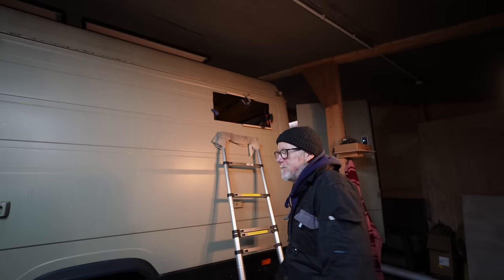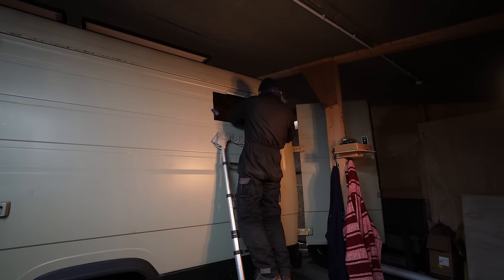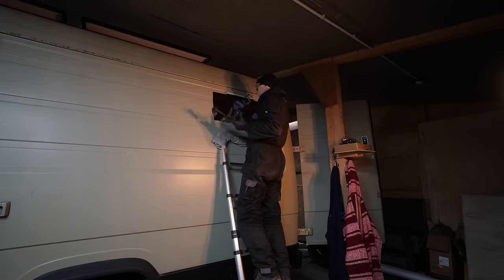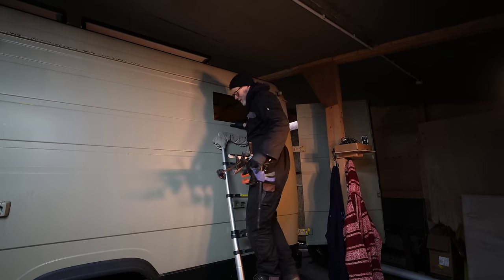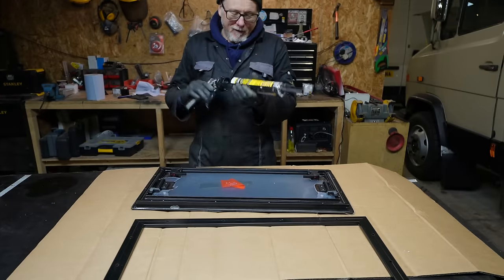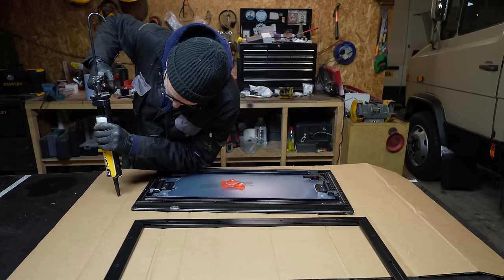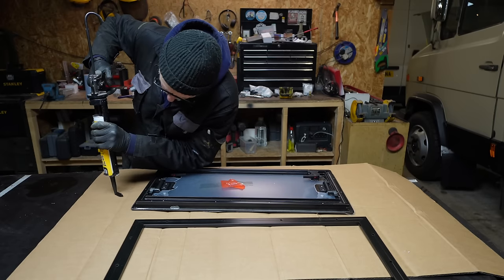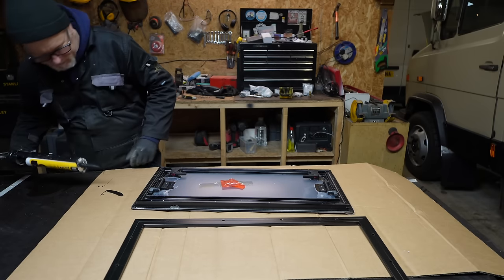I've got a water leak — the roof is leaking. I put a bucket there to catch the water and I just tripped over it and the water's gone everywhere. Hopefully the glue's dry now and I can actually fit the window. Now I'm going to be using U-Pole Tiger Seal to glue my windows to my van. I've used this for many years and I really do trust it. I'm just going to try a little bit on this bit of cardboard just to see how it comes out — look how lovely that comes out.